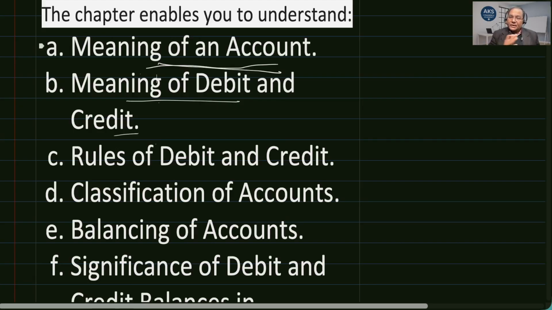Classification of account, whether it falls into personal account, real account, or nominal account. There is the modern classification and the traditional classification that we have already seen. Balancing, how we have to balance an account. I have given you one example, Ram's account. The total amount of purchase done on credit from Ram was 10,000. The payment made in between in the month was say 8,000. So what was the balance? 2,000 balance, which was carried down to the next month.